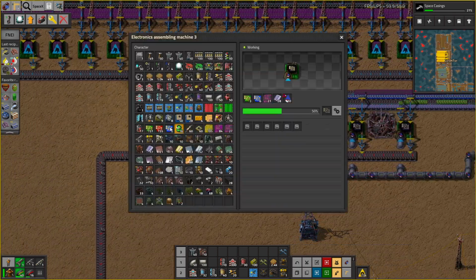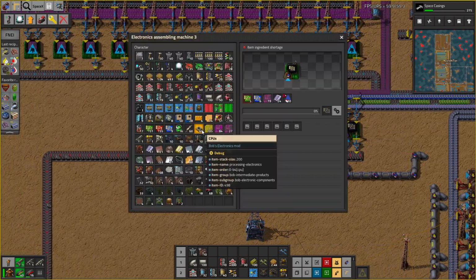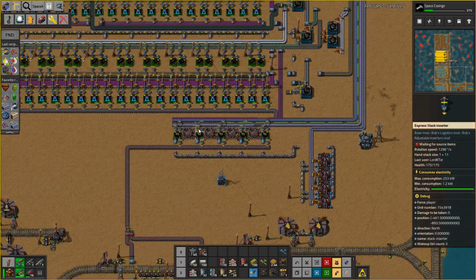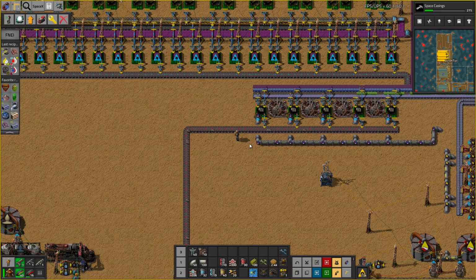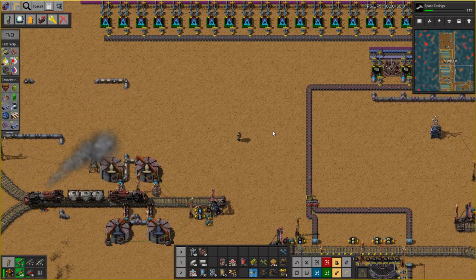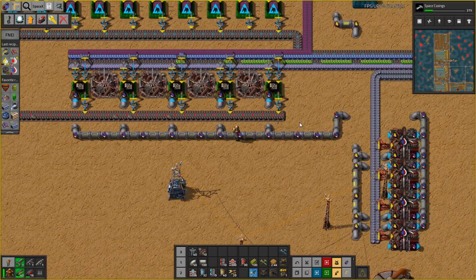Okay, you're fine. What about you? Nope. Green circuits, not even close. What about you? Also no. You. So, I mean, the green circuit requirement is kind of insane. I probably need a completely separate line that probably should go in here that just supplies green circuits.